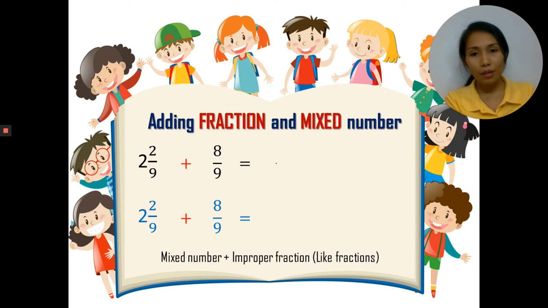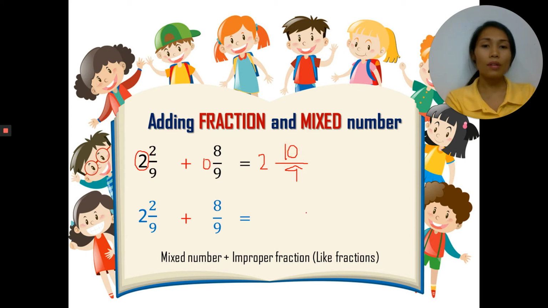Copy the denominator 9. All right. And then for the whole number, we have here 2. Okay, there's 0 over here. So 2 plus 8 equals 10. Now that we got the answer here, 2 and 10/9, as you can see, we have here an improper fraction that cannot be. So we need to convert it into a mixed number, right?